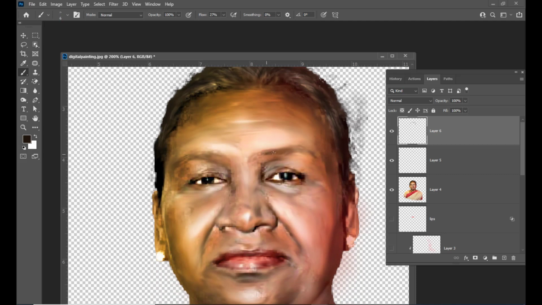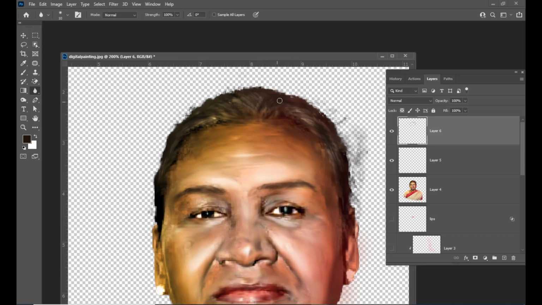And here also we can paint dark tones. So once we are done with it, we can just select the blur tool to just soften some places on her eyebrows as well as near her hair. So something like this.